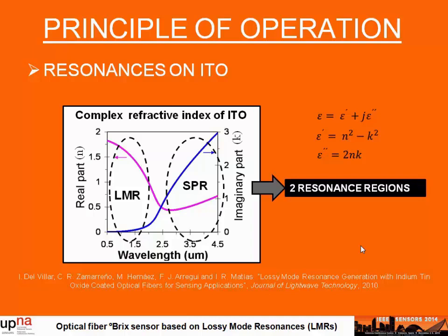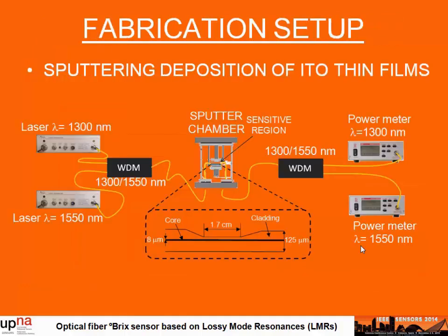The leaky-mode resonance location is positioned at the transmittance wavelength associated with the transmission band of optical fibers, making this material very appropriate for leaky-mode resonance sensors based on optical fibers. We have fabricated thin ITO films on two B-save optical fibers in order to differentiate between the two different polarizations of light. To monitor the fabrication, we employed two different lasers at two different wavelengths and monitored the coating deposition with two power meters.